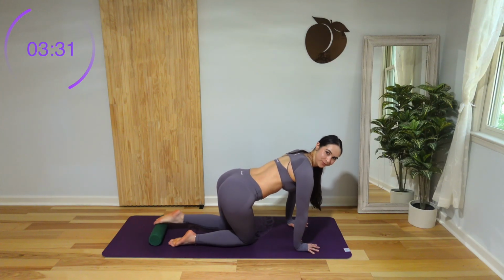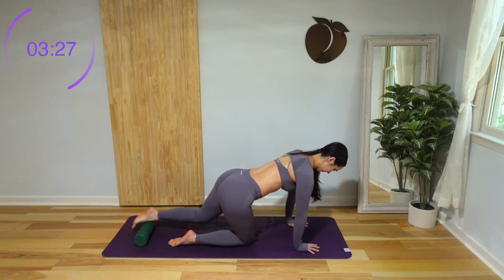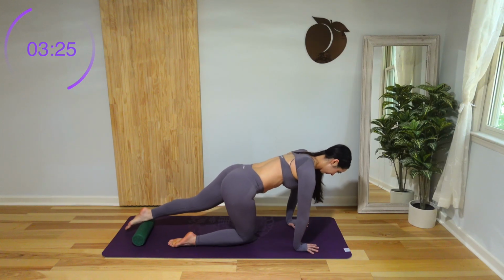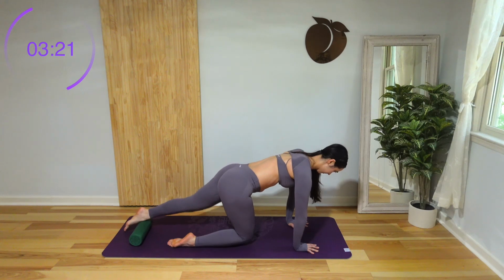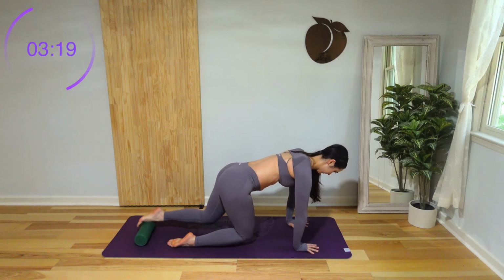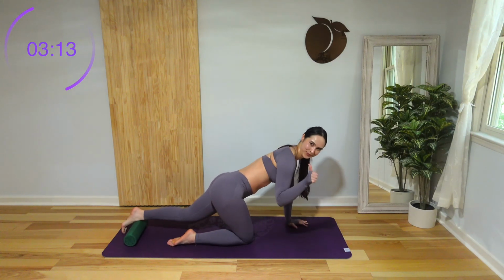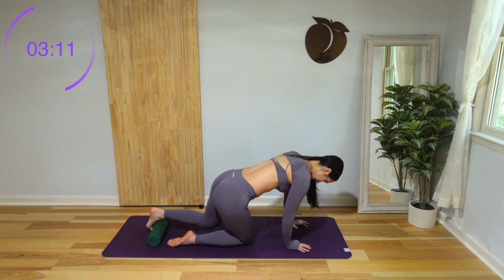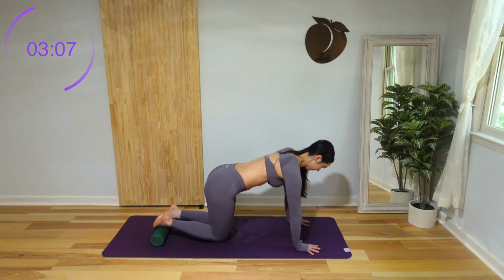And again, if you want to make it a little bit more challenging, you can lift the opposite knee as well. So both knees will be lifted off the floor, but keeping the opposite leg that is not moving on the floor, just the knees lifted. Nice work, everyone. Wherever we are, we're going to continue on. And if you're just doing one side at a time, make sure to hit both sides.